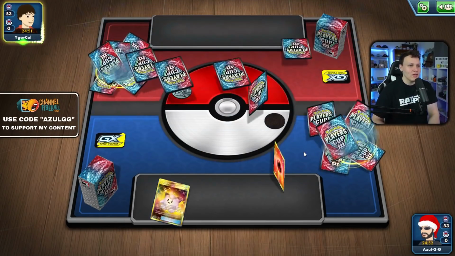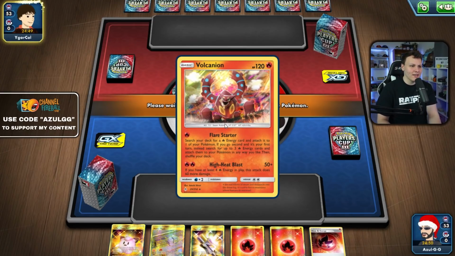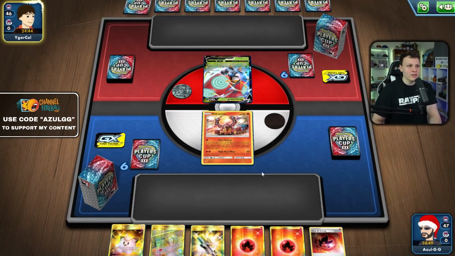All right, here we go again. This time we get the Volcanic start, and we're going second. Does it get better than that? I don't think so. I guess it could possibly, but that's pretty good. So turn 1 Flare Starter, and then we have the tag call to get the... Okay, we're up against the Beetle.